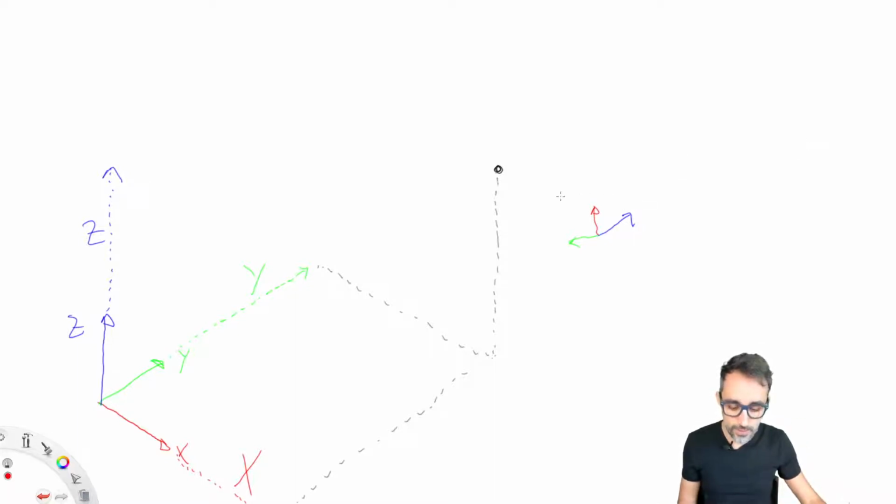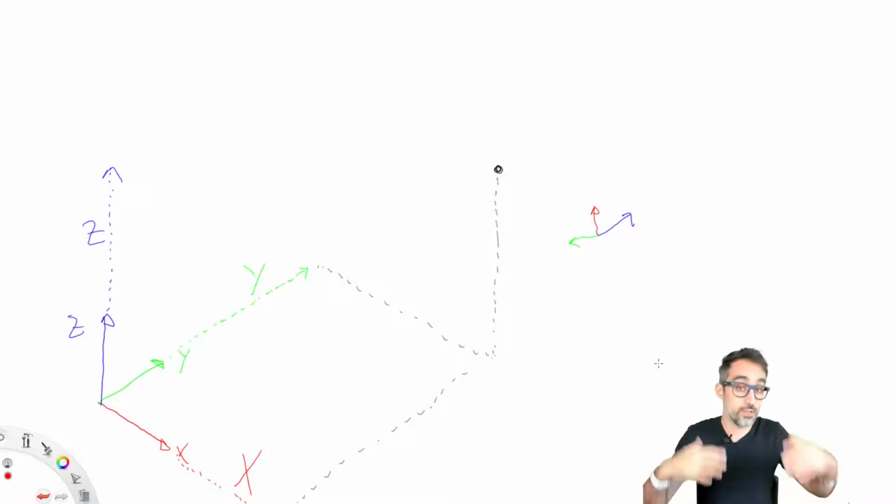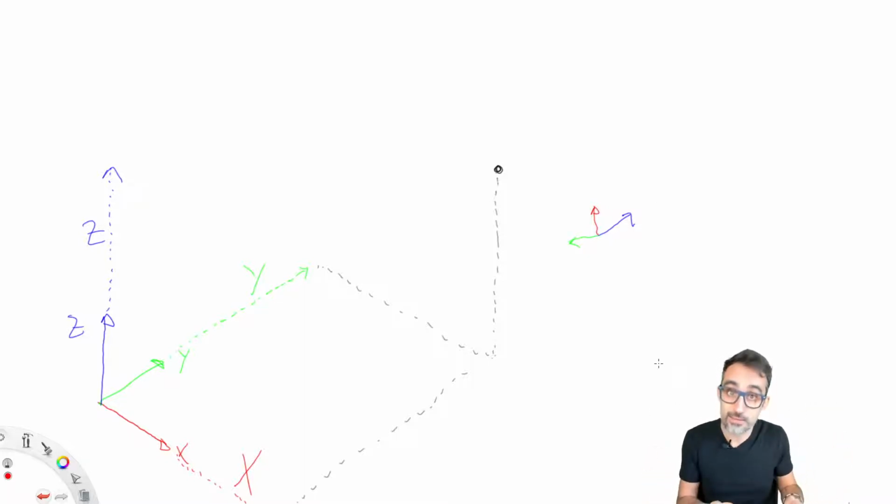So let's imagine we have a coordinate system somewhere in the world, and the way to define this coordinate system will probably be something like defining where the center, the origin of that local coordinate system is, and which direction the three main axes, x, y, z, for that local coordinate system are. All right? If that's the case, then I may actually want to find, for this point which has global XYZ coordinates, what are the actual coordinates of that point in reference to that local coordinate system that we're working with?